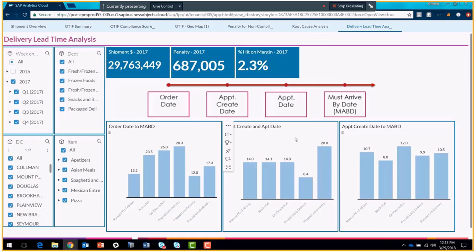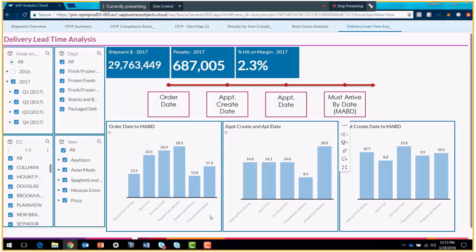If we take a look at the 12 days that you just highlighted, that's from the date the order was taken to the date it needs to arrive at the actual DC. So when the order was taken, it's supposed to take 12 days to get there. And if you look at the other areas that are not problematic, they're all above 20, or, I'm sorry, 20 days. That one's at 12.